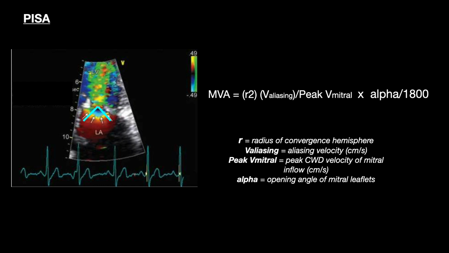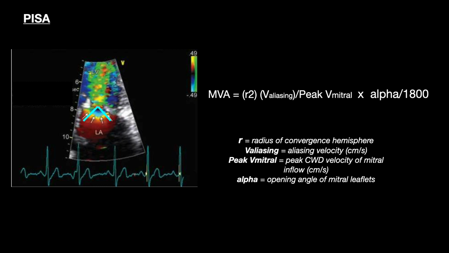So you might remember from the mitral regurgitation talk, we were interested in flow convergence on the ventricular side of the valve. In this case, we're interested in looking at flow convergence on the atrial side of the valve. And mitral valve area can be calculated with that reasonably long-winded equation listed on the slide there, where R is the radius of the convergence hemisphere, or the PISA radius in centimeters. And that's actually R squared. Not typed particularly clearly, but R becomes R squared.